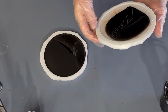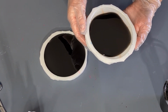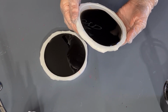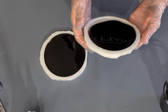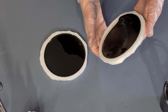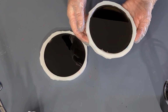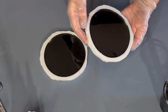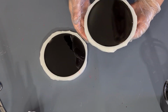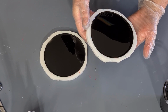And I like doing this, just sort of swirling it around, because then you don't have the risk of scratching the piece underneath because it's not set yet. And you have to be careful not to scratch it with your stick. If you try and spread it with a stick or a palette knife or whatever you're using, I just find this is easy and you can get to all your little spots, because resin wants to self-level anyway, so it's going to get into all those little areas.